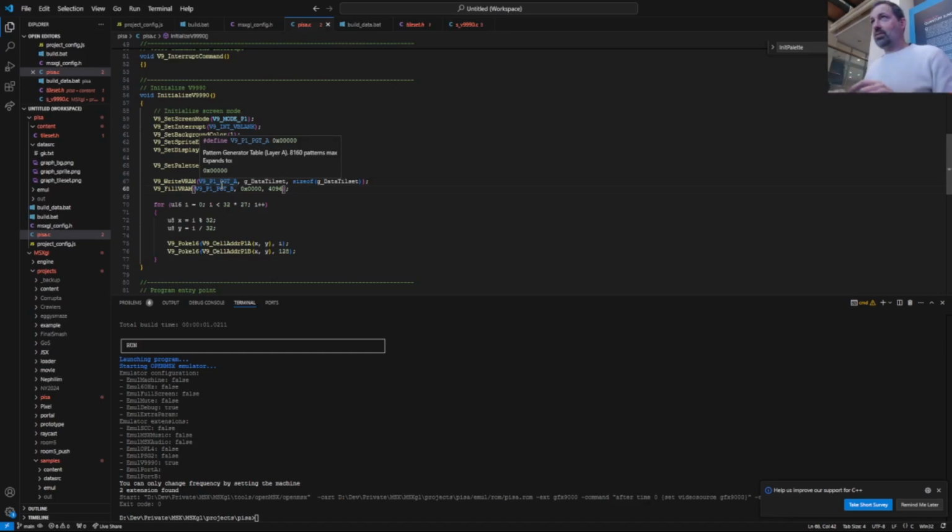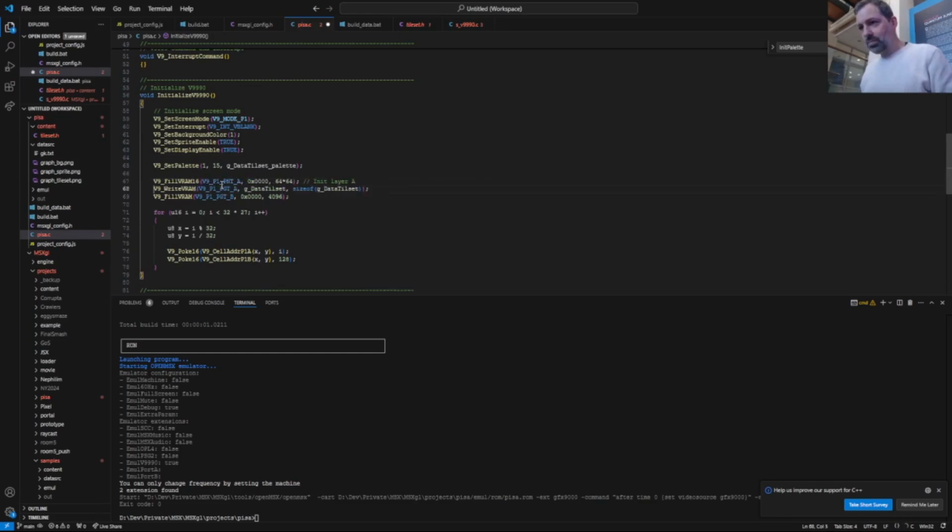So what we can do is just do the same thing. This is for the first layer, and we'll do the same for the second layer.